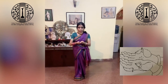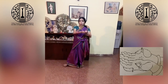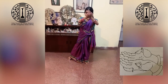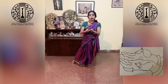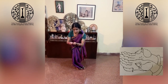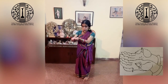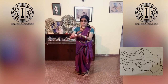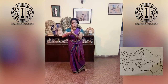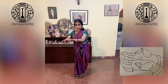Pushpa Pudam means the hand full of flowers, offering flowers to God or doing arati to God in this way, using both hands. It is also used for offerings, giving something or getting something from somebody, or for giving alms. For these purposes we use this hand gesture. Sometimes in the Pushpanjali, we use this with the hand full of flowers. We are worshipping the God, making the arati.